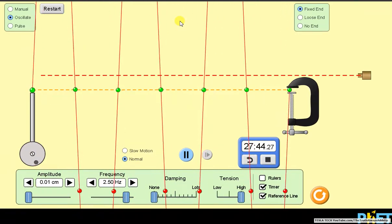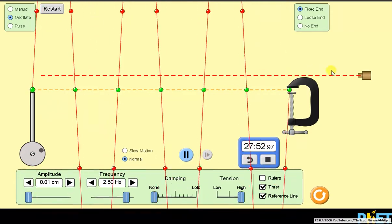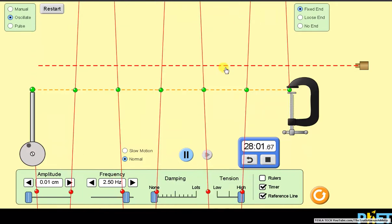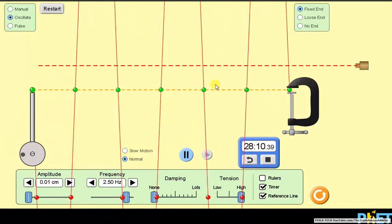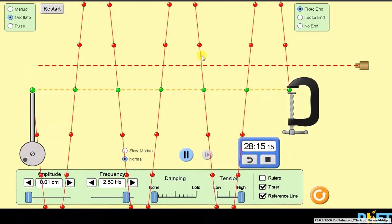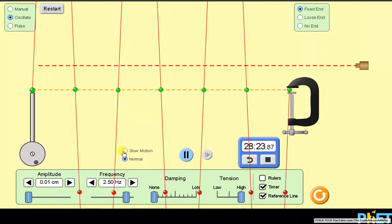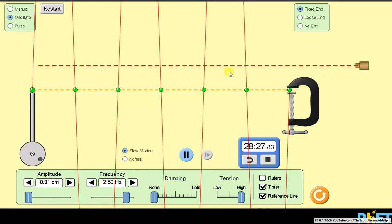It'll keep doing that to infinity. See, it's starting to grow now. You set this somewhere like that and it'll eventually go over that line until it's going off the screen, then it'll start with a straight line again. It's still increasing — you can see that. If you slow it down you can tell what's really going on. See, they're all off screen — you're just catching the timing of them at a certain place. That wave will keep increasing.